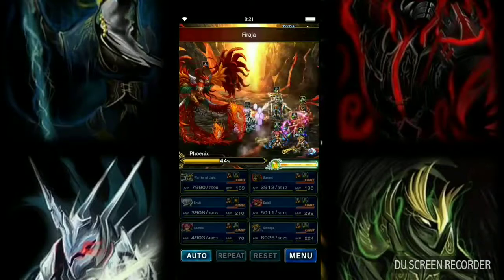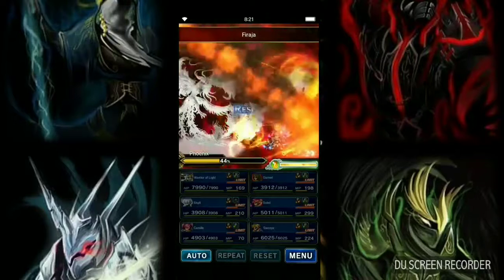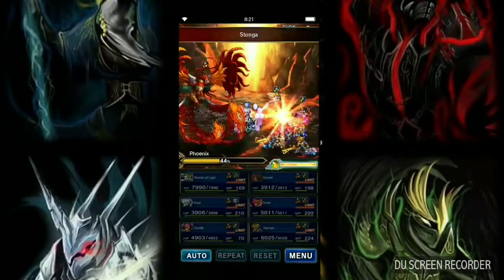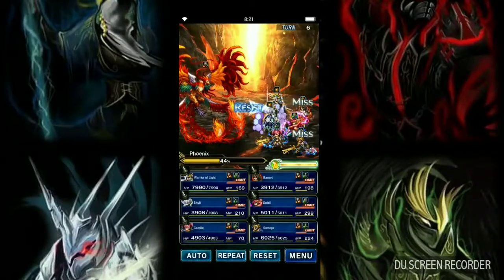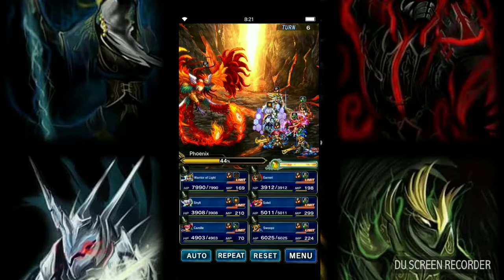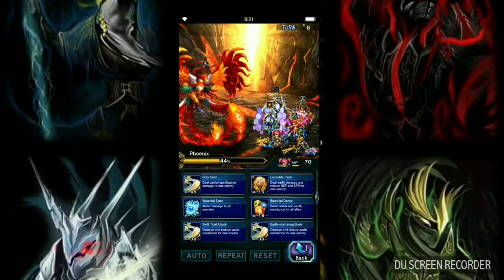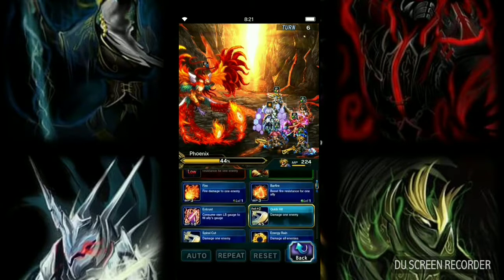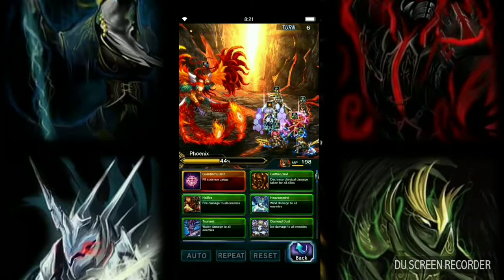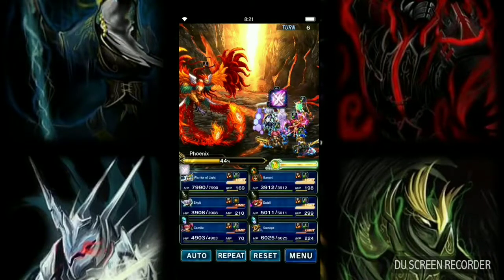So Stunga, Fire Gaga, Stunja, Flare, Fire Breath. So 6th turn, we are now finishing the fight. So we're doing the Limit Burst, and then we'll summon the Esper, and we did the 3 fire damages. So let's finish this fight. So we'll do Tsunami or Esper, and then Crystal Saver.